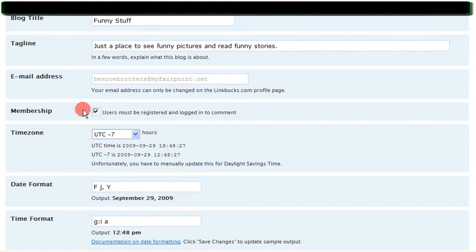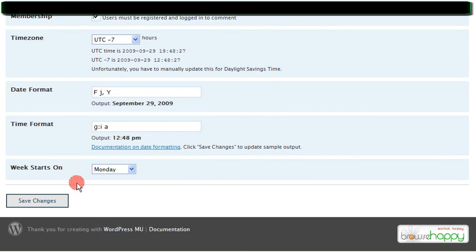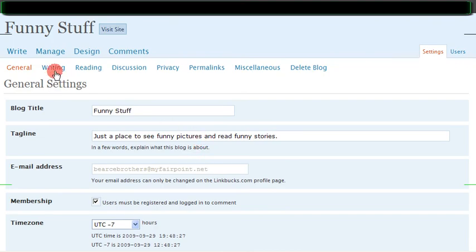So you can kind of keep track of who it is, and you'll be able to know whether or not to allow that comment. You put the time zone, your date format, your time format, and pick what you consider the week starts on. Some people think it starts on Sunday or Monday. I mean, that's your personal preference. And then you click Save Changes. So that's your general settings.